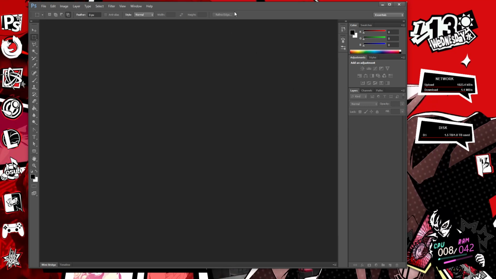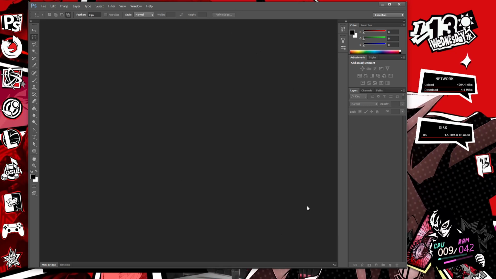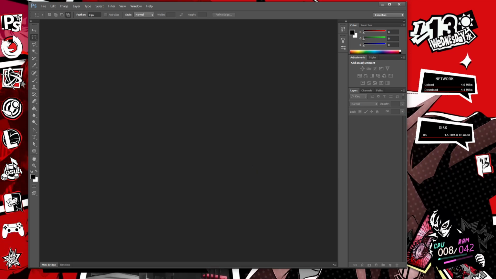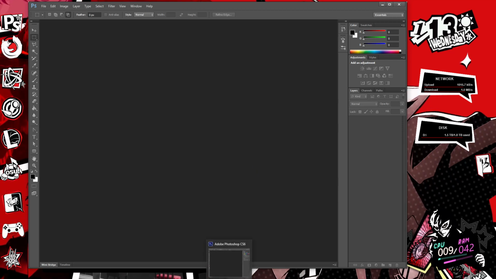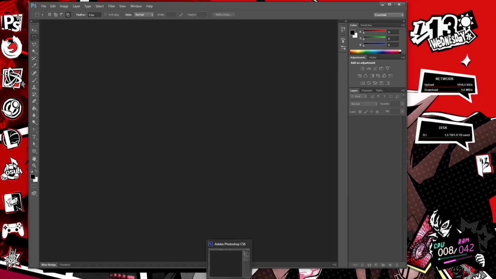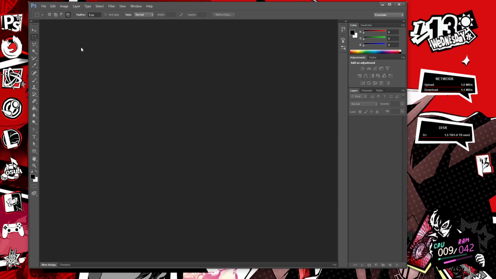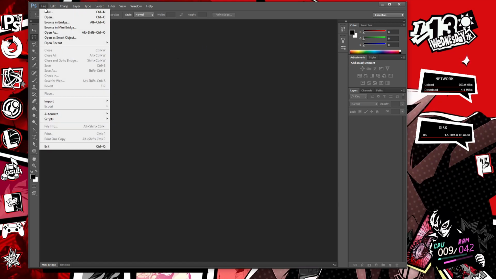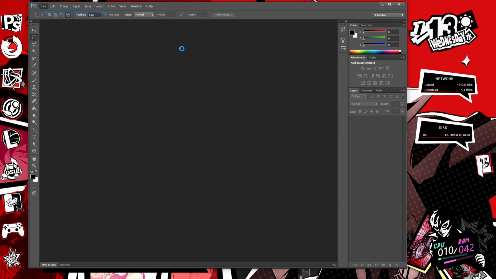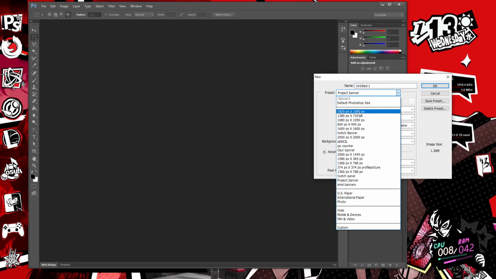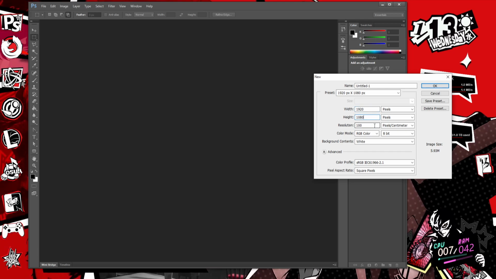But yeah, first of all, what you want to do is get Photoshop, obviously. You need something to make your stuff with. I recommend Adobe Photoshop CS6. Just use it, it's good. But yeah, start off by going into File, then New. This depends on what width and height you want.